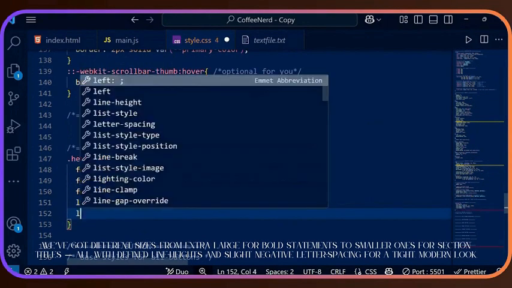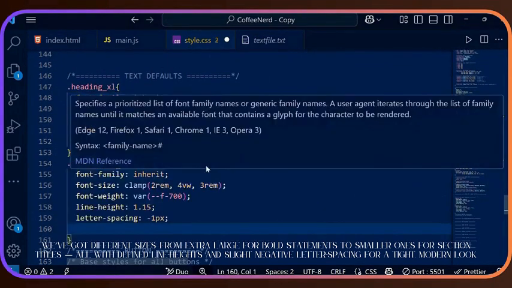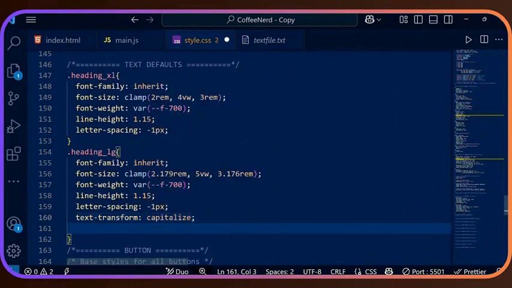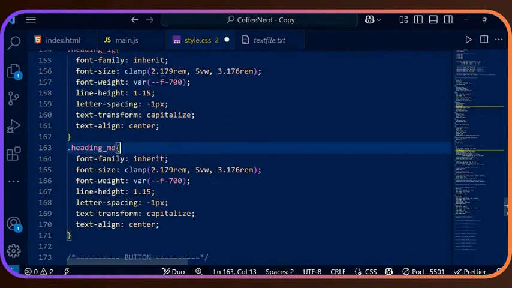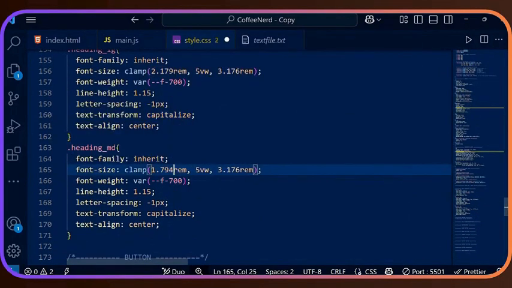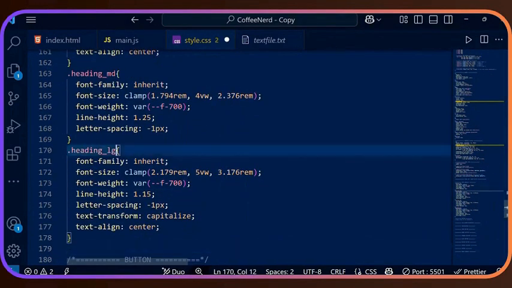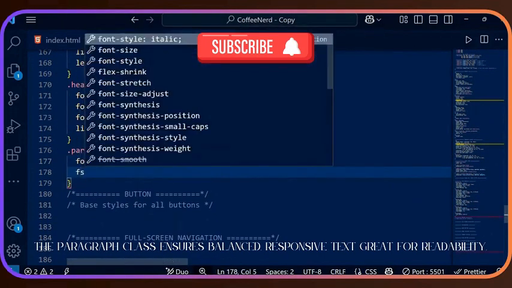We've got different sizes from extra large for bold statements to smaller ones for section titles, all with defined line heights and slight negative letter spacing for a tight, modern look. The paragraph class ensures balanced, responsive text, great for readability.